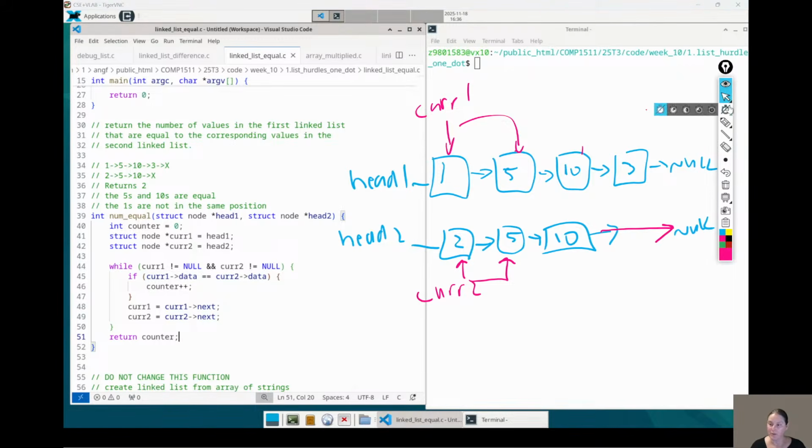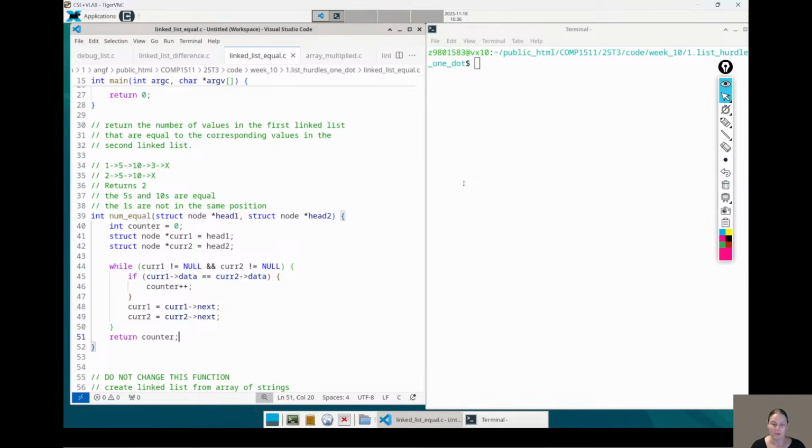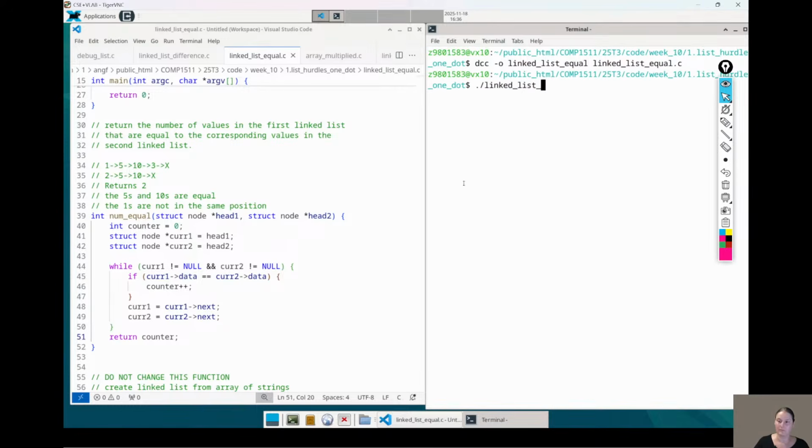Let's just see if it works though. Oops. And let's do 1, 5, 10, 3, 2, 5, 10.